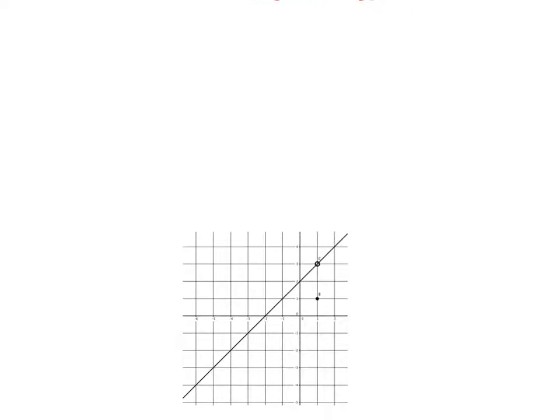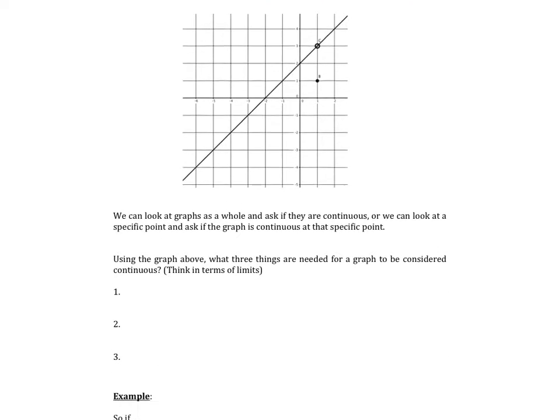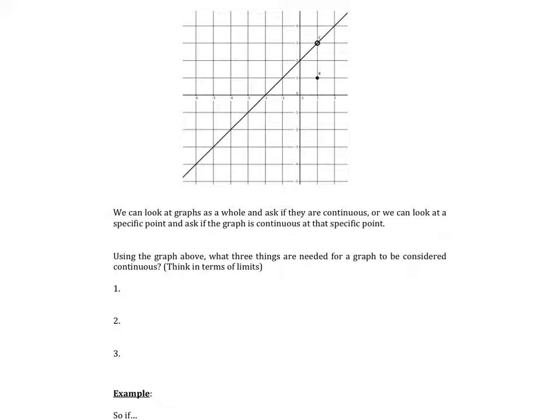Let's develop this a little bit further. As I said, that pencil definition of tracing the entire graph is a good way to check, but it's not really a formal mathematical definition. Let's take a look at the same graph on the next page, and think a little more about what makes a graph continuous and what makes it not at a given value.